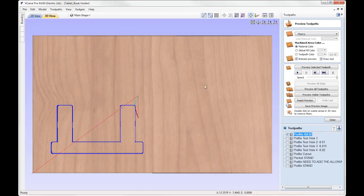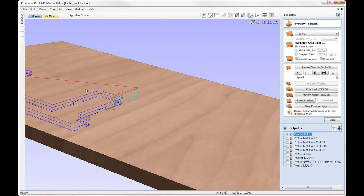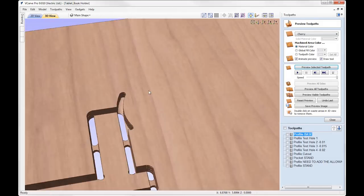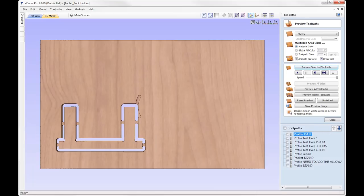Just OK that message, so you can see we've got our lead in with the ramp, so it's coming down at the thickness there, and then it'll cut the part out. So let's just preview that so you can see that there, and that's how our part will look.